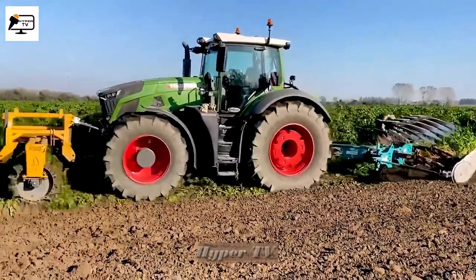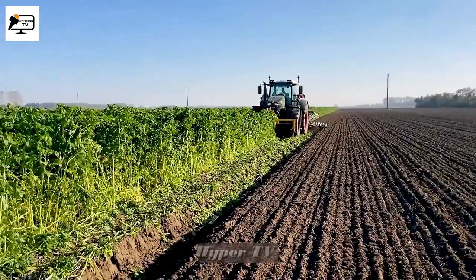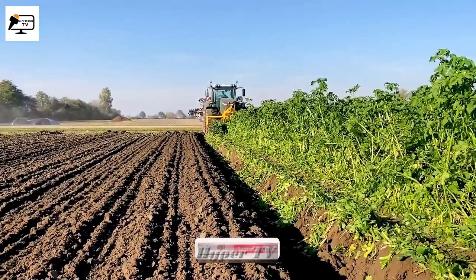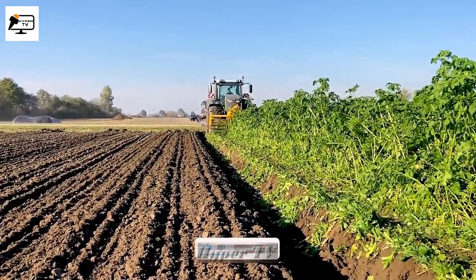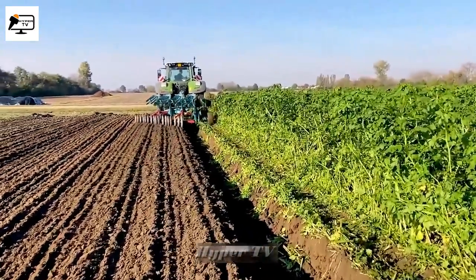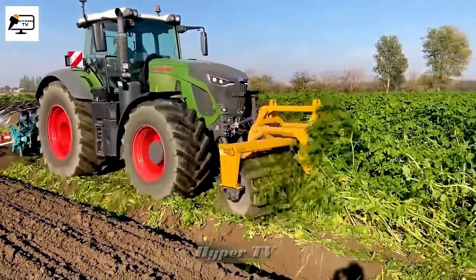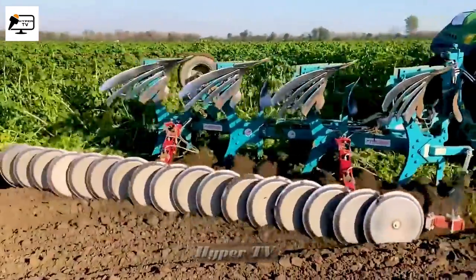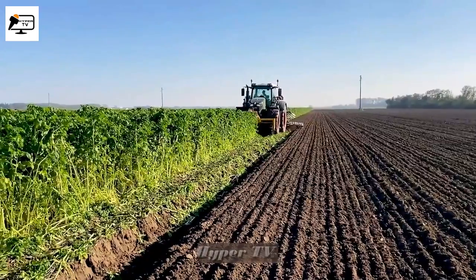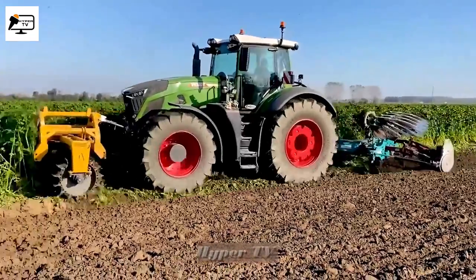The Don Defend 939 is an agricultural tillage machine specifically designed for soil preparation and farming purposes. It comprises two main components, the front section and the rear area. In the front section, there is a roller that effectively crushes plant residues, making way for the subsequent steps of soil preparation. The rear area is equipped with a plow blade responsible for tilling the soil and simultaneously covering the crushed plant residues. This process results in the creation of a beneficial natural fertilizer layer, enriching the soil for optimal crop growth and cultivation.